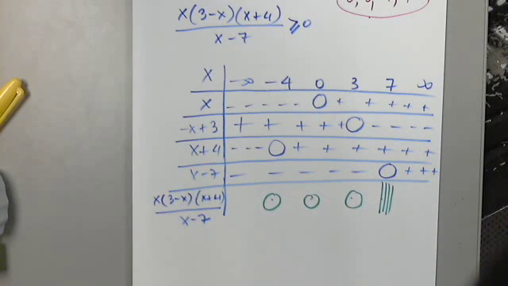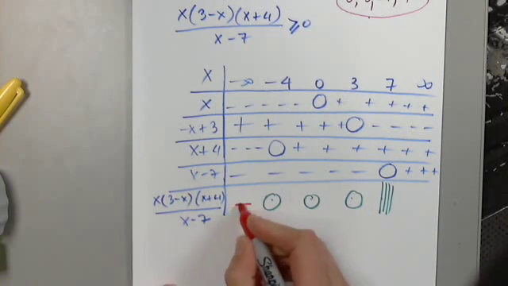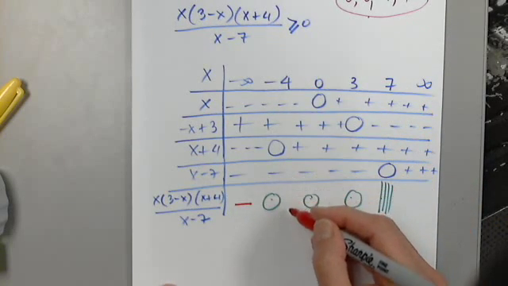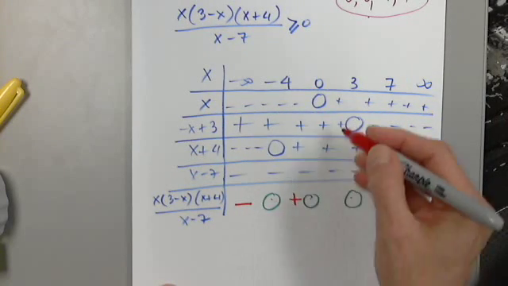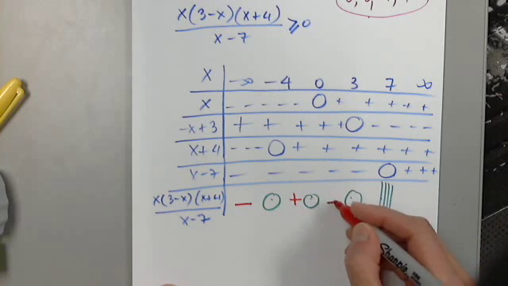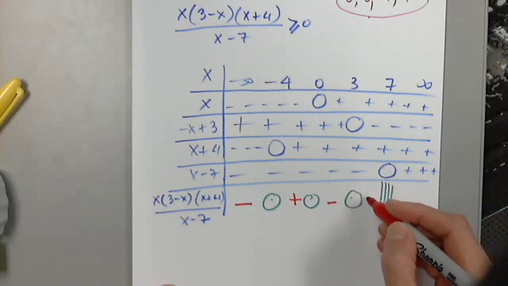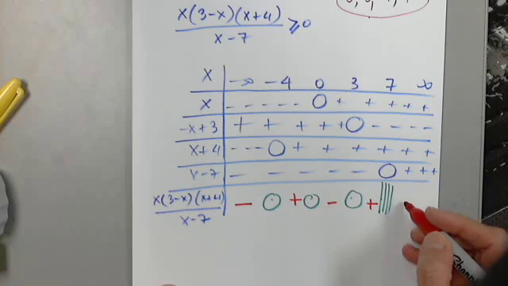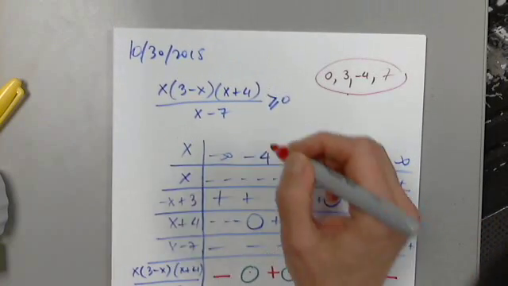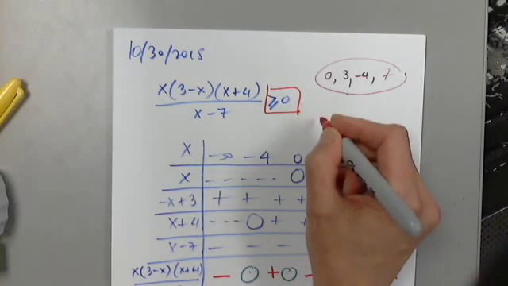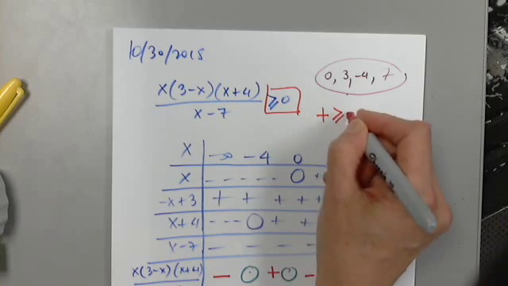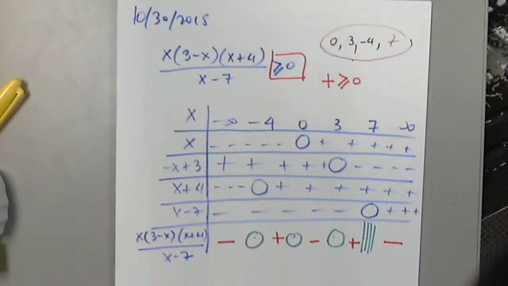Now on each subinterval, I only count the negatives. And notice that this is a product or a ratio. So 3 negatives, negative. Perfect. Two negatives, positive. One negative, negative. Two negatives, positive. And one negative, negative. Awesome. Now I'm asking myself, what do I choose? Well, I have to choose the positive because the positive is greater than or equal to 0.